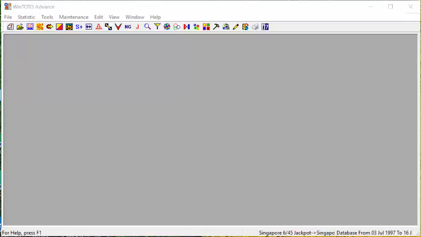And you know something? There are quite a number of software in the market right now that probably have to pull a handbrake because there's no form of ongoing development, and a lot of users have been caught off guard for that reason. However, for WinToto Advanced, we do not have this problem at all because we have thought very far. We know it has to be ongoing development. We cannot just stop at one version.